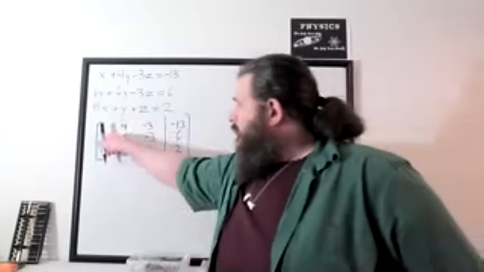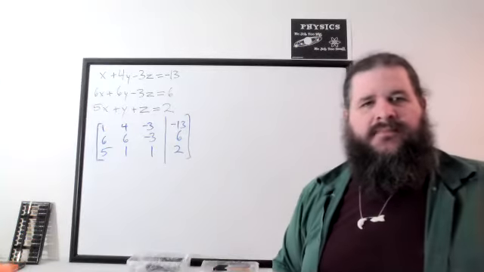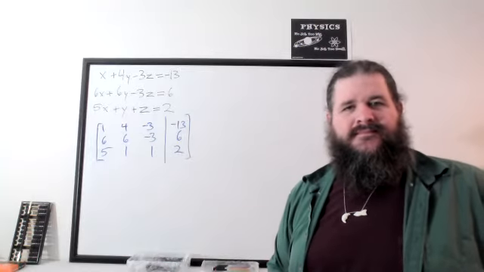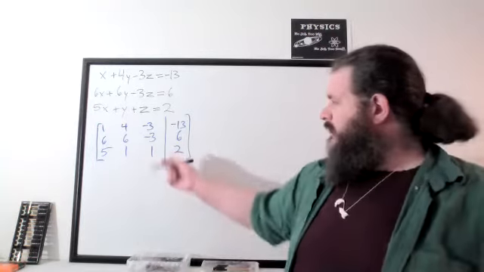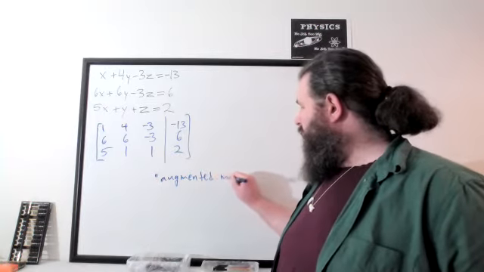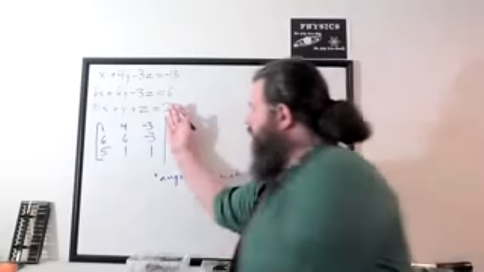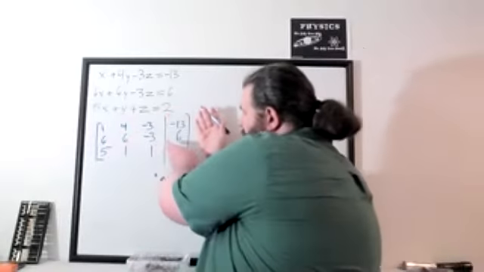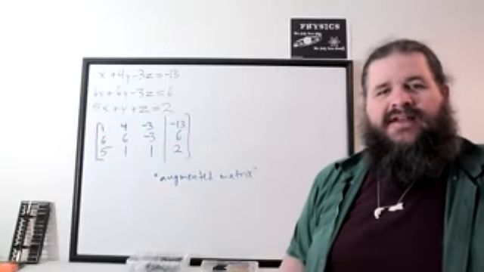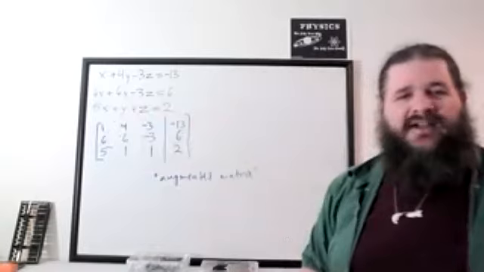So each column represents a specific type of coefficient. Each row represents an equation. Any questions on that notation so far? So this would be called the augmented matrix, representing the system of equations. And in this context, augmented means we've taken a coefficient matrix and we've attached, or augmented, one more column. So augmented basically just means we're attaching two matrices, or a matrix and a single column, together.